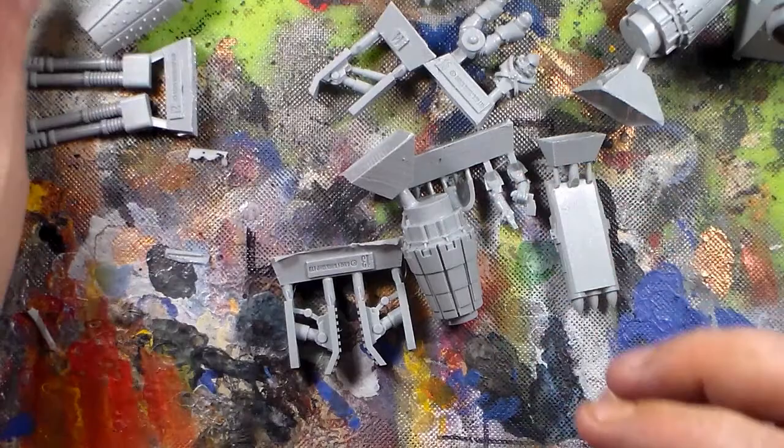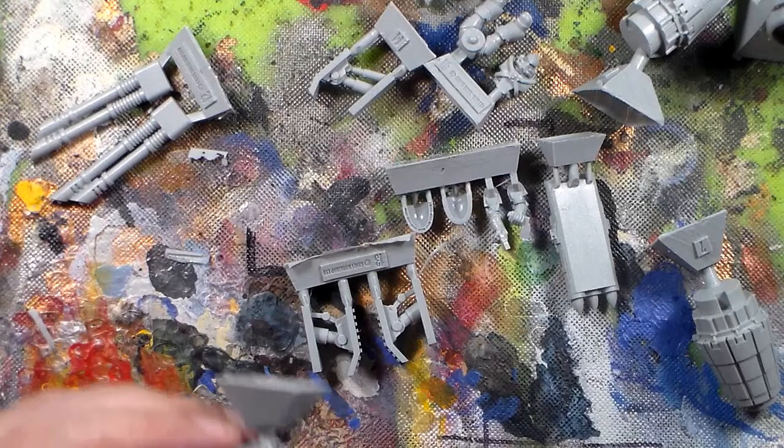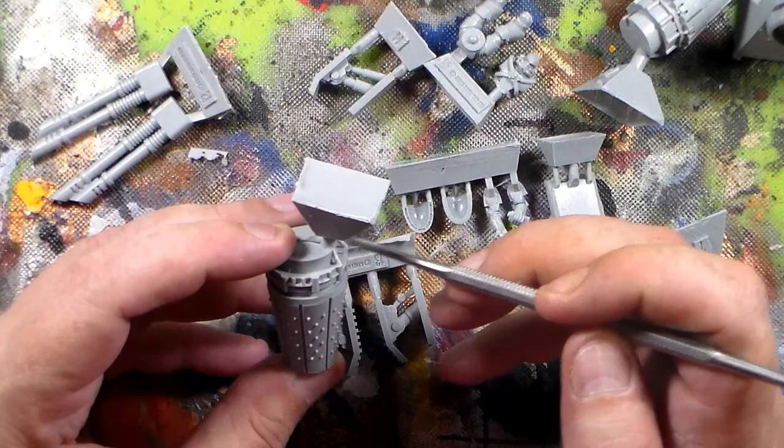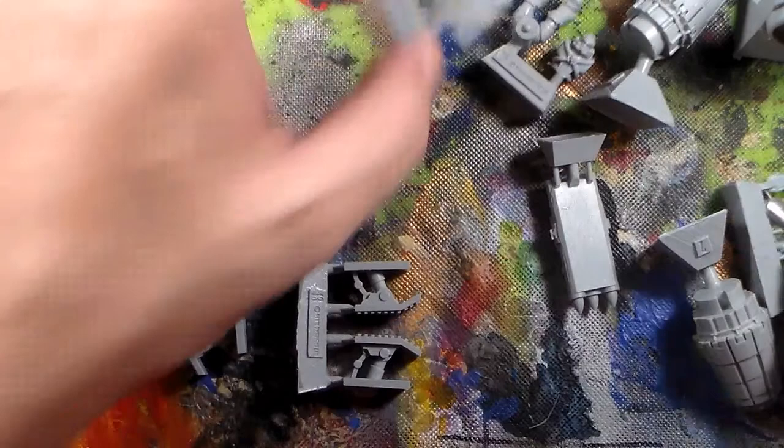Engine pieces again — really big ejection points. In here there are little legs: if you forget to cut those off before assembly it'll cause problems, and resin sticks really quickly with super glue. There's a feet-down option and a feet-up option. I've never really understood modeling something with the feet down.